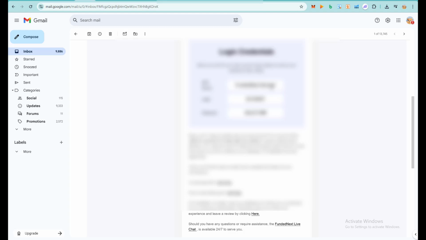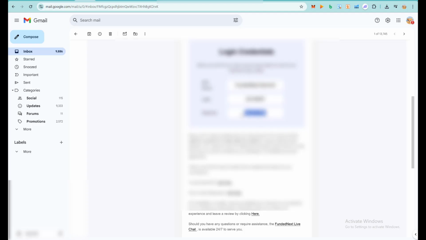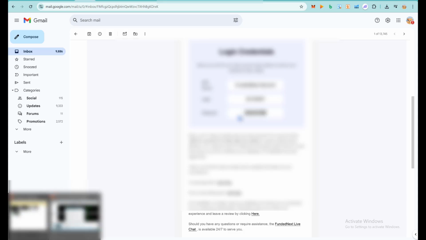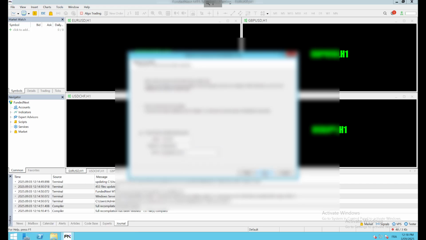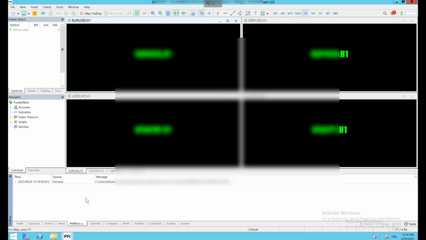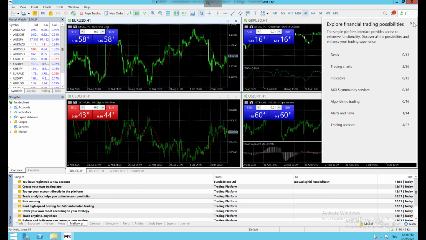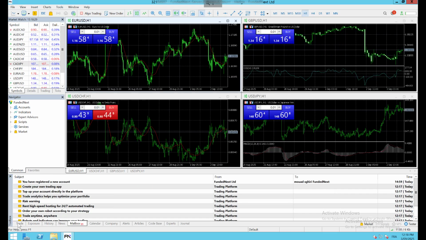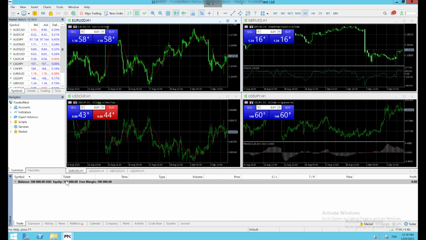So we go to our Gmail, we have the Funded Next server, okay, and we paste the password here, server 3. As we see here, our MT5 demo account is already open.